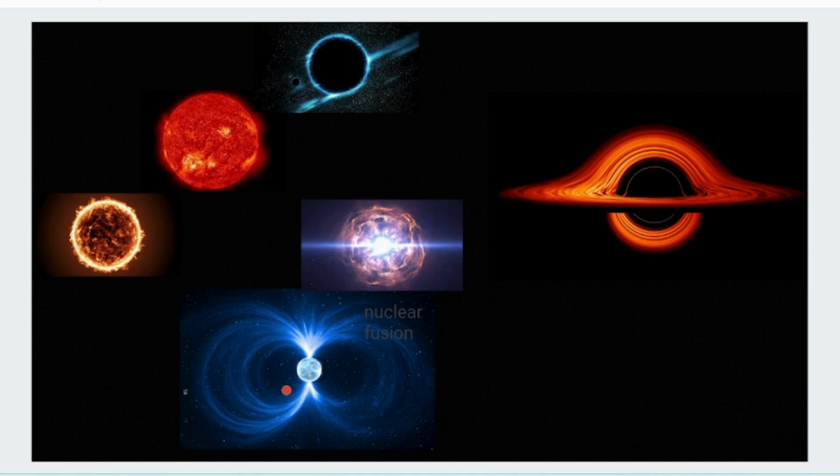However, if the star has a much greater mass than our Sun, it will collapse in on itself under its own forces of gravity and will form a singularity, which will then form a black hole. A black hole's gravity is so powerful that not even light can escape from it. As you can see in this diagram, the light must bend around the black hole to escape. Otherwise, once it goes into the center, into the singularity, it can never come back out again.